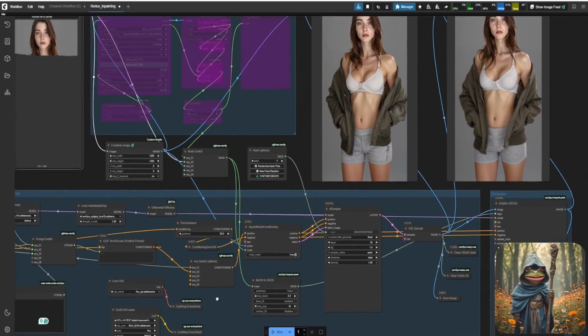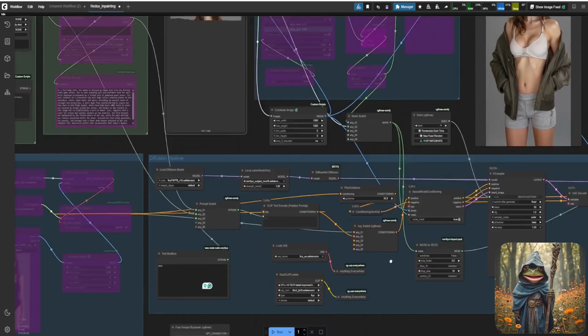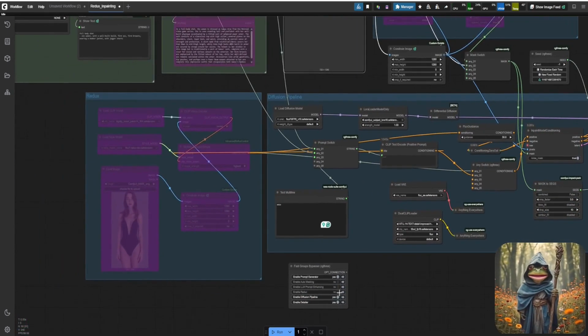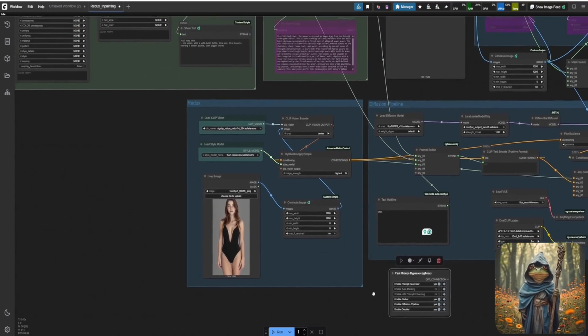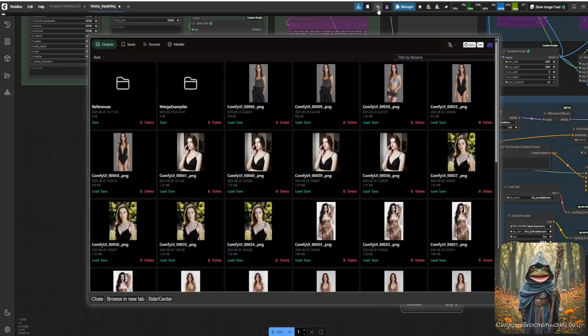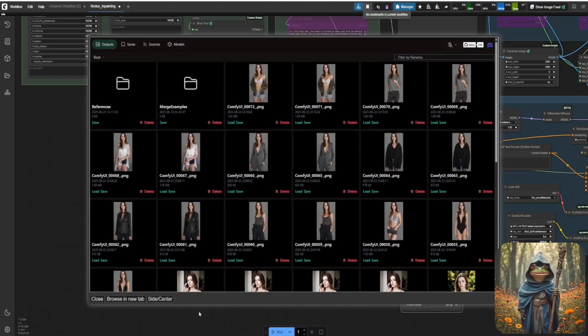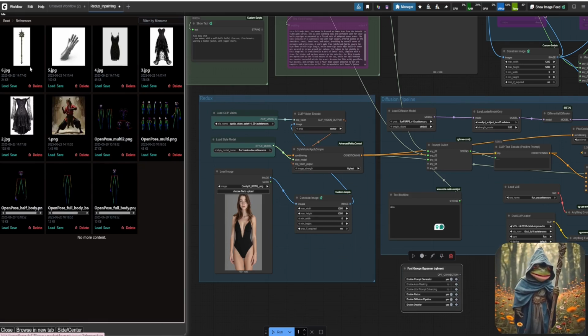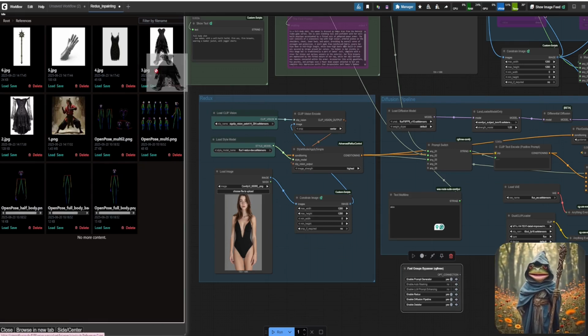Moreover, if we use Redux, we can apply specific styles to our outfit generations or other types of generations as well. Here's what we're going to do. Open the Browse node, dock it to this side, and open the reference folder I've prepared for you. We'll pick a Gothic style outfit here and load it.